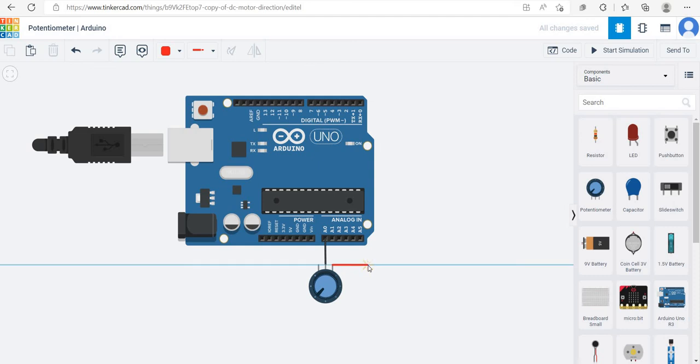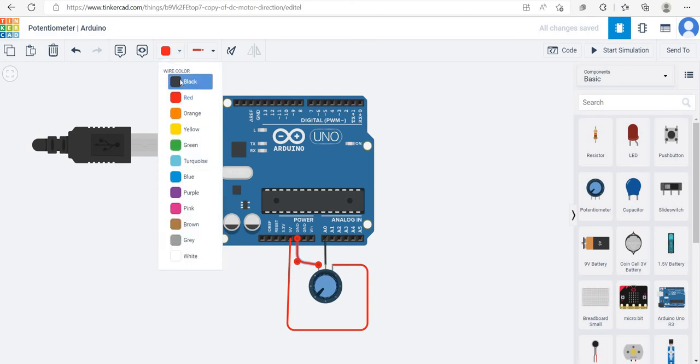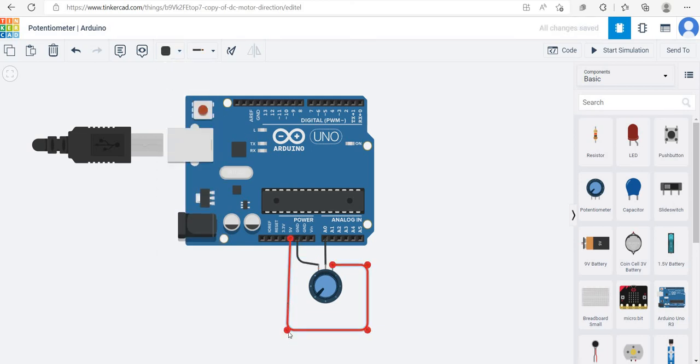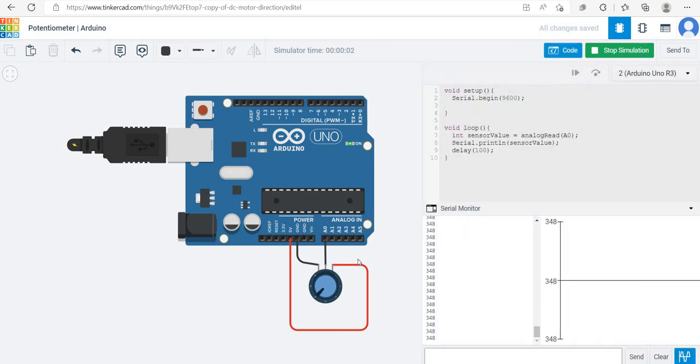If I interchange it, let's see how it changes. Now we want to see how the direction changes. So if I run the simulation, then go to the serial monitor.